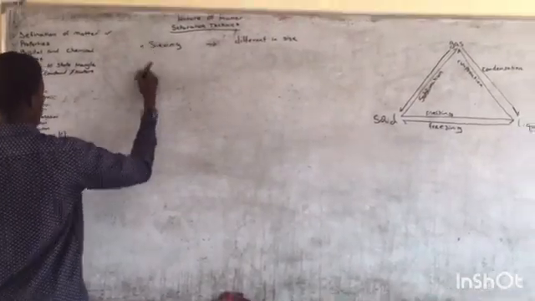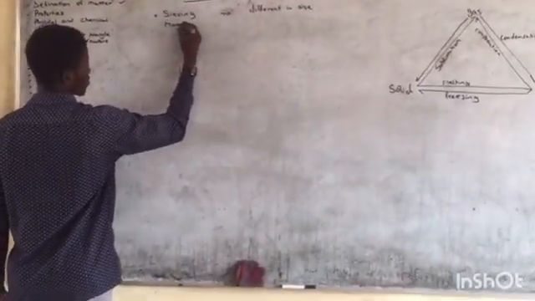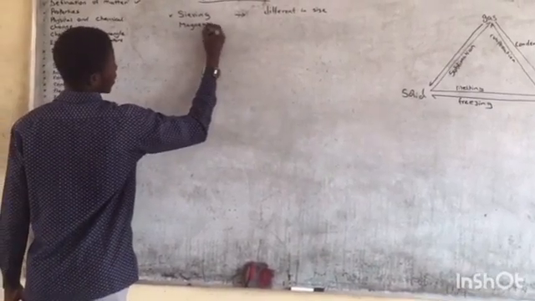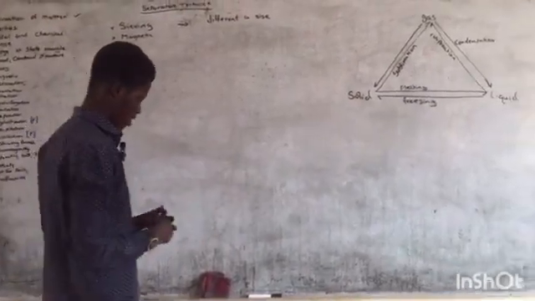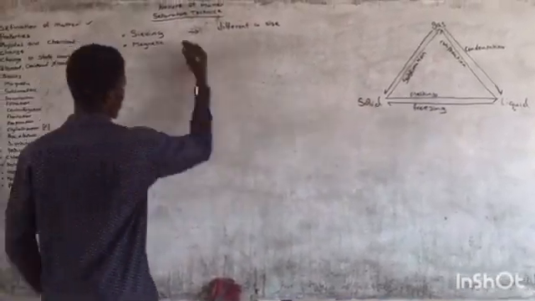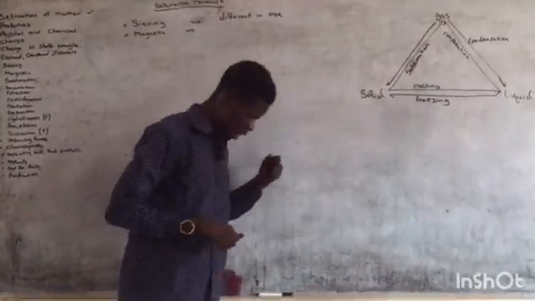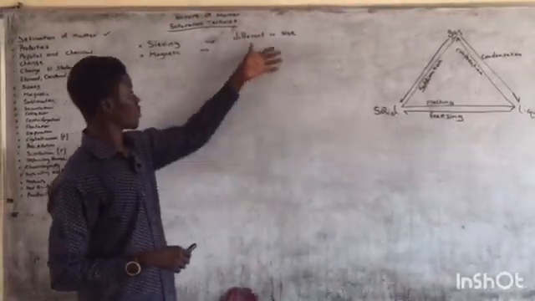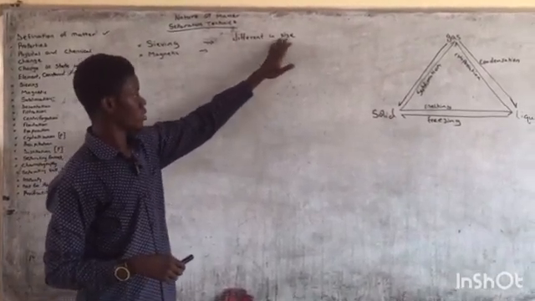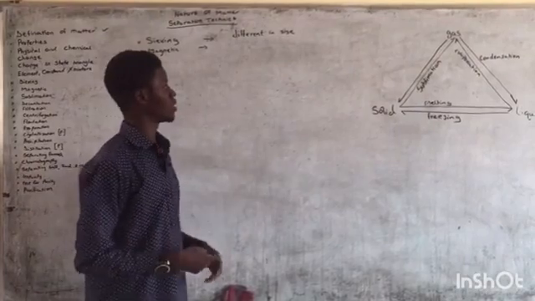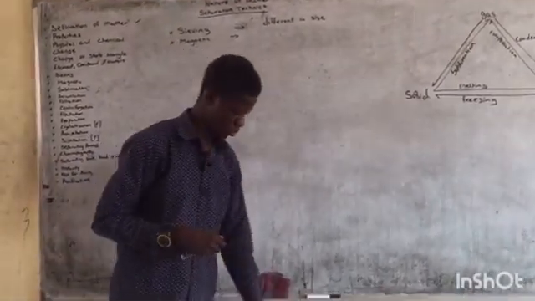The next one, magnetism. Magnetic, right? Let's go with it like that. So what's a magnet? Magnet is something everybody knows, I don't need to waste time on it. And we use it also to separate two or more substances. Our aim is to pick out the ones that we want to save from the rest.